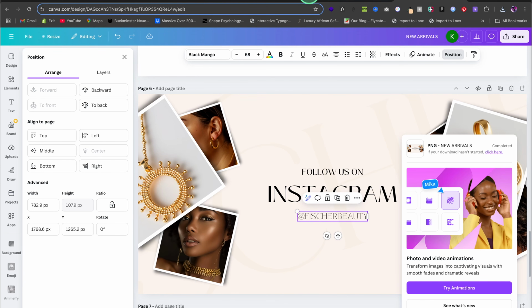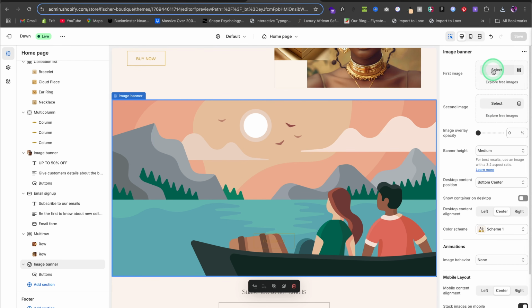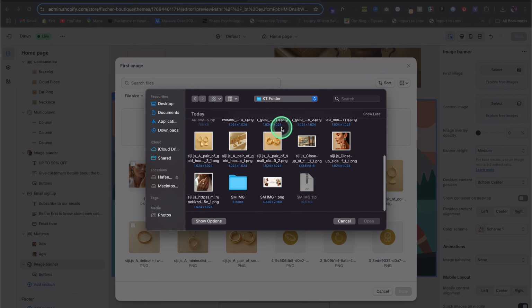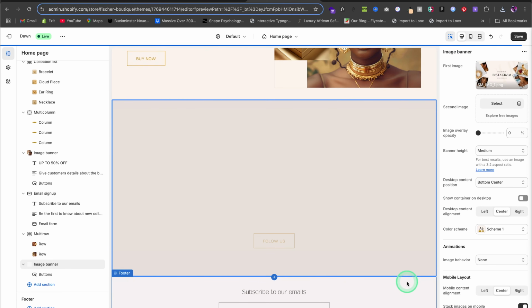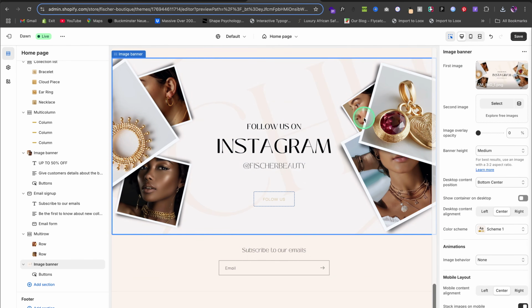Then we have to go back to our theme editor, and then we're going to insert our image. Perfect. We have our image for our social media. We're going to click on save.